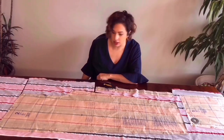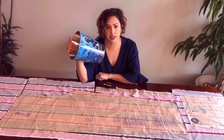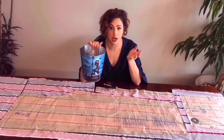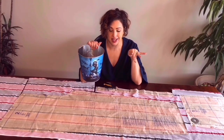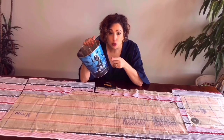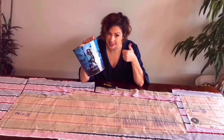And a quick thing to note, one of the things that I like to keep near me is a little trash can, so that way I can throw away all of the tiny little scraps immediately in there. It takes care of it. I highly recommend superhero popcorn tins.